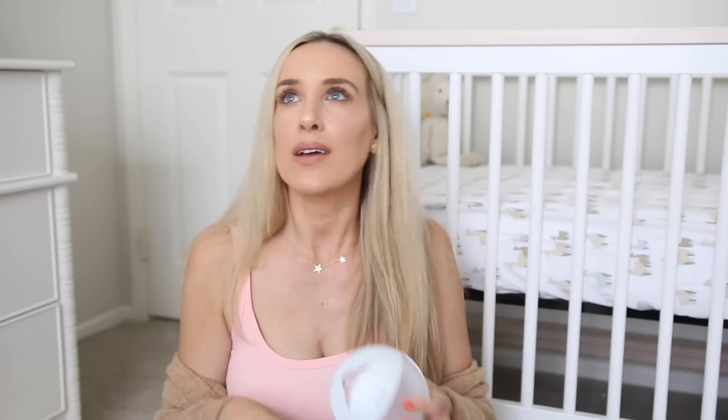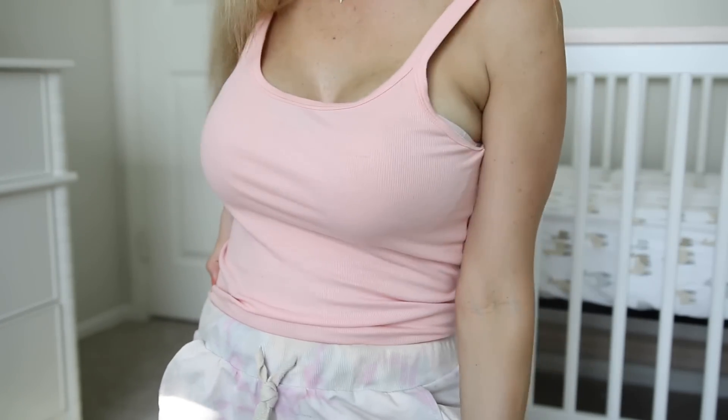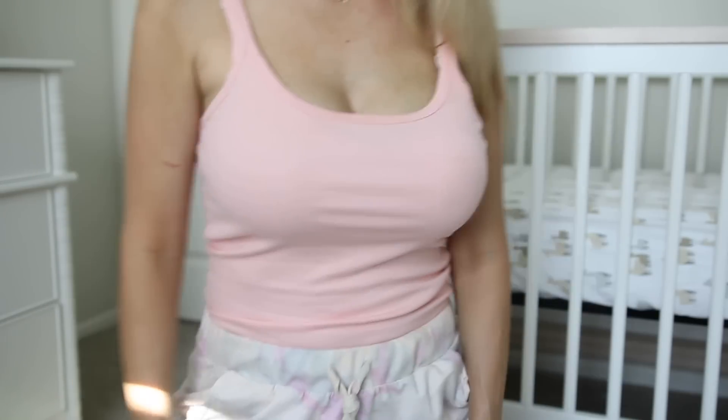For me I like something functional but also discreet so people don't even know I'm using it. There have been so many times I've had my Elvie in and people don't even know — I've used it on calls, on the phone, FaceTime, or hanging out with friends. With the Haakaa you actually squeeze and put it on your breast and it will sort of pump out milk but not the same way a breast pump would — it has a regular stream coming out and helps you collect additional milk. But the way it looks in pictures is how it sticks off your breast — you can always tell it's there. What I love about the Elvie Curve is that it follows the natural shape of your breast. Yes you have something in your bra, but it's not going to be something quite literally protruding out of your chest — and I think that's so genius.